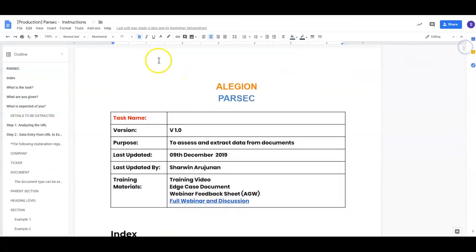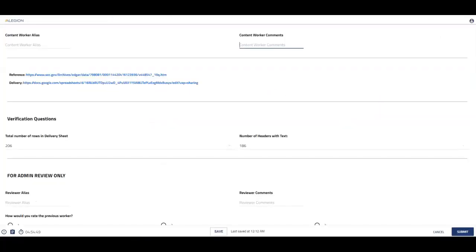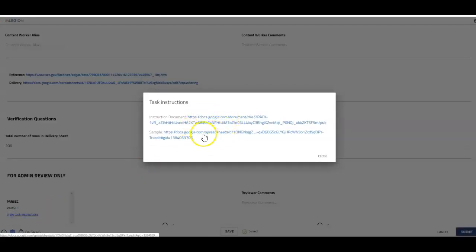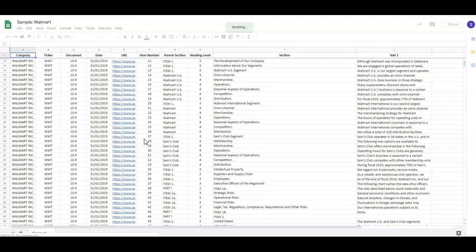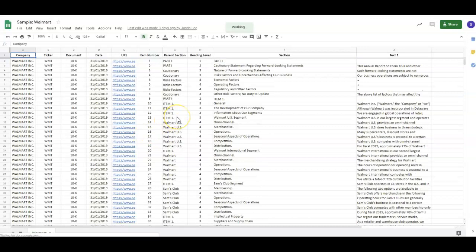But above and beyond of that, you basically need to be able to see here, this is the instruction document, okay, and also this sample spreadsheet here. It's a sample that is given to you, all right. So it will help you, okay. It will guide you.